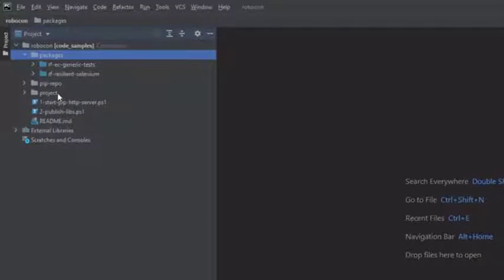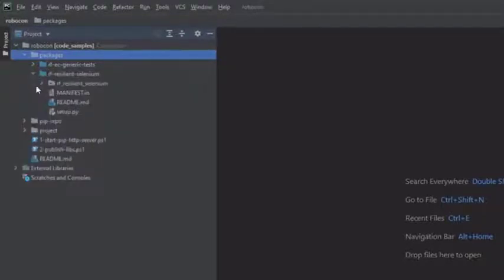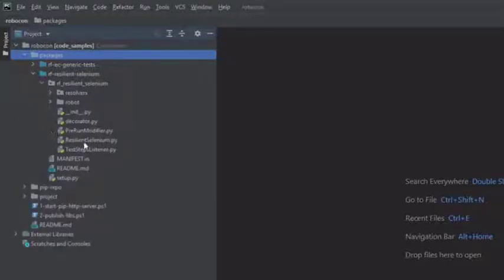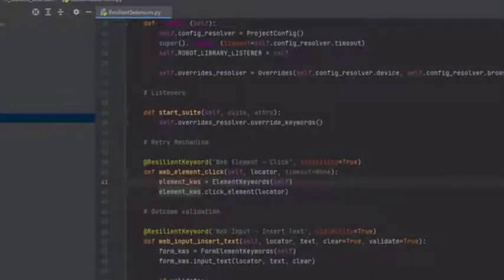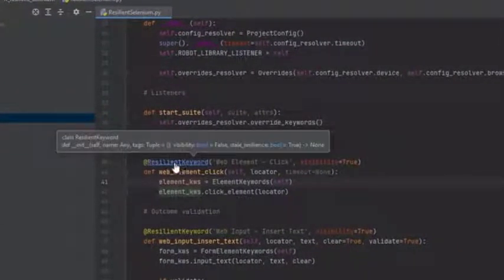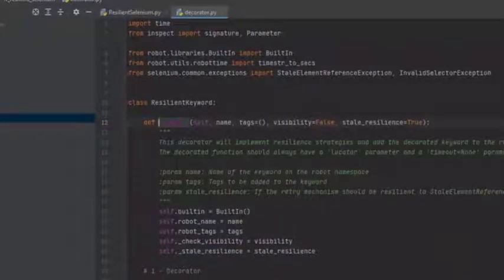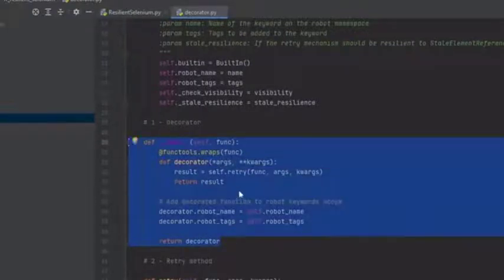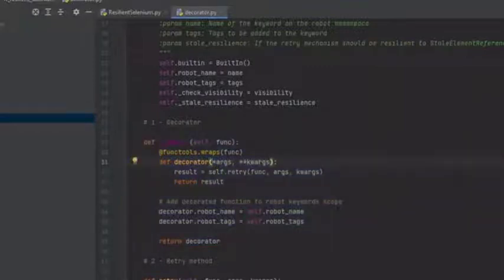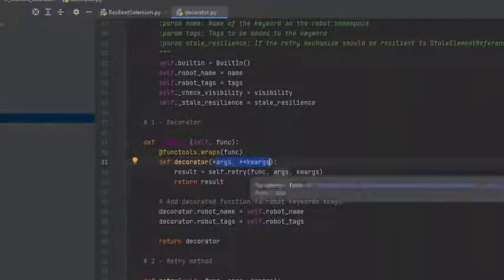So here in the packages, we already know the structure, but I want to dig a little bit deeper and go to ResilientSelenium, which is the main class for the ResilientSelenium package, and explore this resilient keyword decorator. So here, what do we have? We have a decorator pattern, so we use this method call, and it wraps the function, and it gives us access to the function itself, to the args and the kwargs of the function. And with this, we can do pretty much anything before the function, to the function, and after the function, if we want to run the function at all.